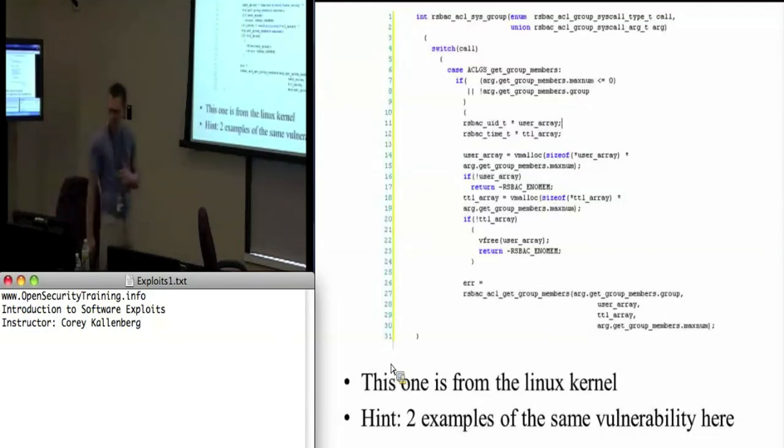Okay, here we go. Oh yeah, there we go. Linux kernel. The Linux kernel has lots of fun bugs in it. This one is not a zero day, of course. In general, the Linux kernel has a lot of bugs, I think mainly just because they have hundreds of developers working on it, and it changes so rapidly, it's hard to keep track of everything that's going on.